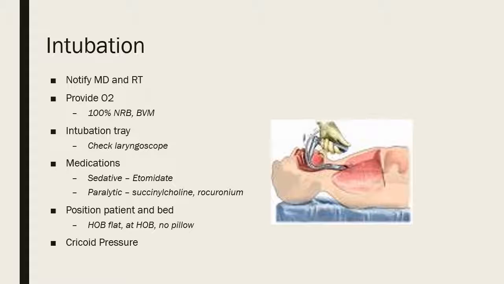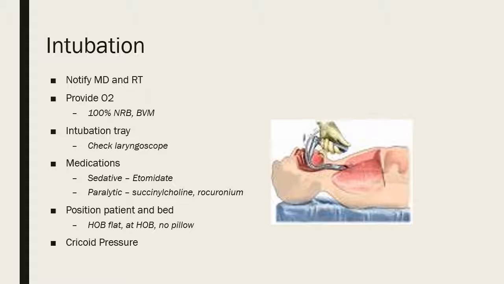When we're looking at medications, a lot of times we're going to give two different medications. We're going to give a medication that's a sedative for the patient as well as a paralytic. Oftentimes we're going to give that sedative first and then the paralytic. Remember, once we administer that paralytic, that's going to stop that respiratory drive completely. So once the paralytic is on board, we have to make sure that that intubation is going to happen pretty quickly. So we're not going to give these medications and then say, oh, where's the doctor? We're not going to do it. We're going to make sure that doctor's there. The doctor's going to know that we gave it. Once we gave it, it's going to move pretty fast from them.